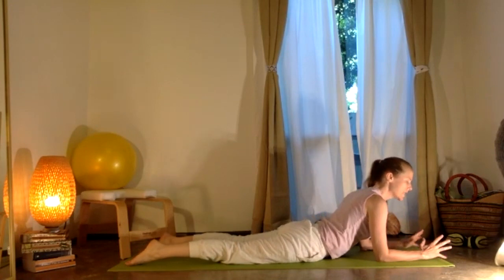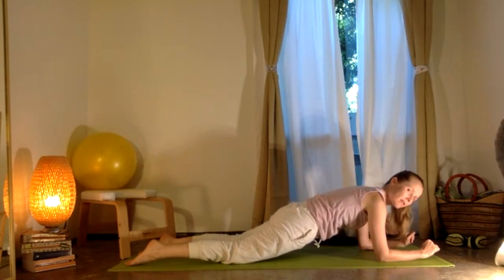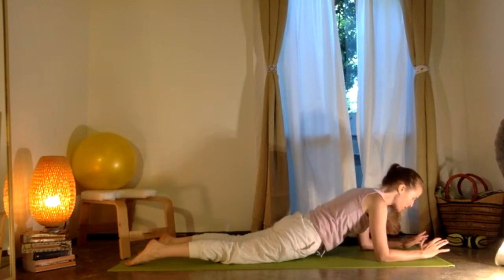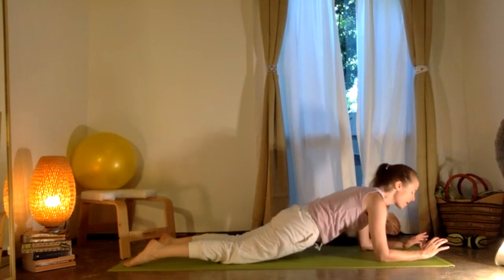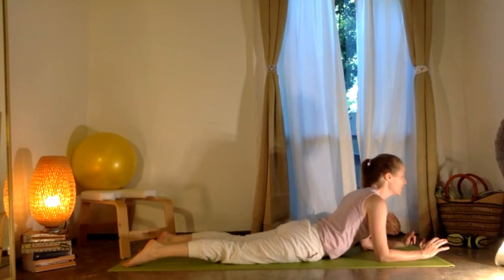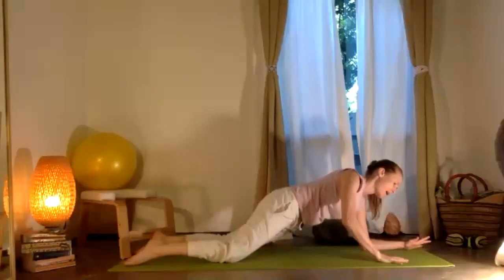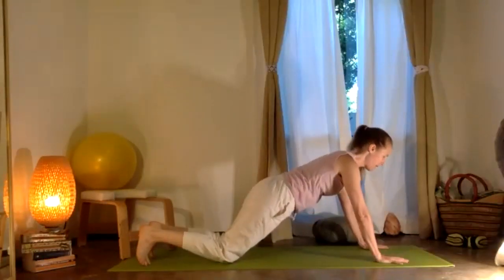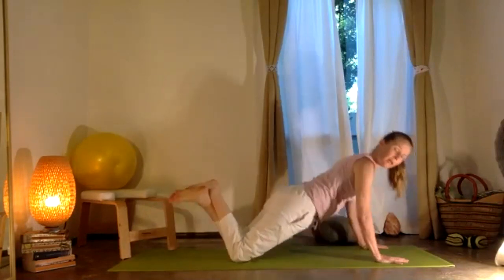Inhale. Inspiramos. Y expiramos. You exhale to lift. Inspiramos. You can lower down. Inhaling. Y expiramos arriba. Good, one more time. Inspirar. Y expirar. From here, right hand under shoulder, left hand under shoulder. Let's exhale and take 10 push-ups.